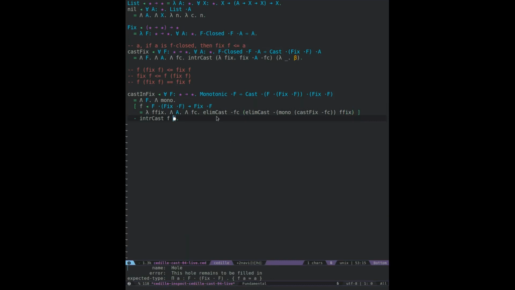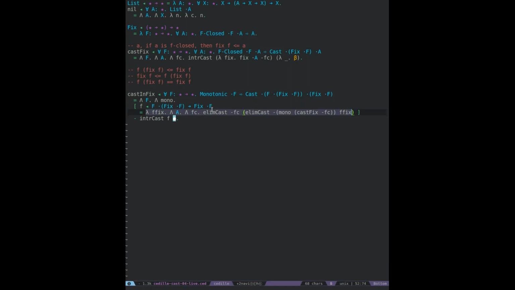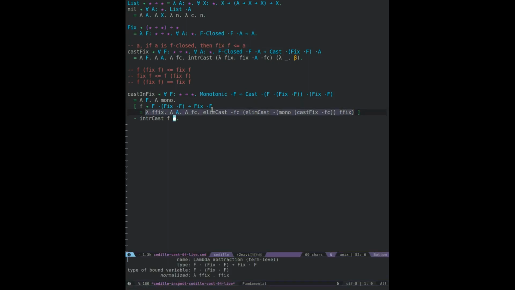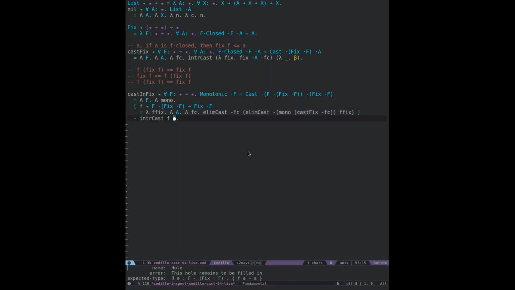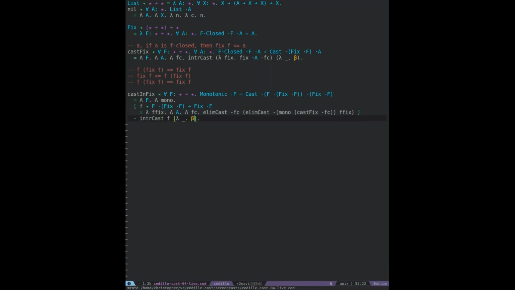Since all we have done is chain together two casts, the term that we have defined, f, erases again to the identity, and so the proof that it behaves like the identity function holds by simple beta reduction.